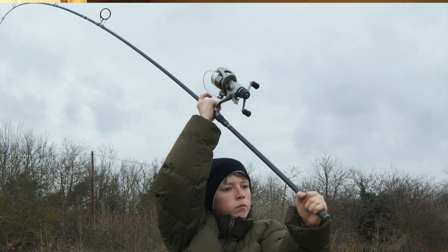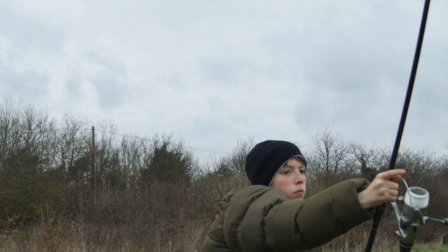So the first one is, as youngsters, we have to use the same length rod as adults would. Does this impact our casting? A long rod can slow a youngster down because they haven't got the strength, but the real issues lie in the length of the handles as well, because if you've got short arms with a long handle, then you can't finish the cast because the handle gets in the way. There are some shorter rods out there now that are ideal for the younger guys and the younger girls, but the handle lengths don't always change with it, so it's the handle length that is a bit of a problem.